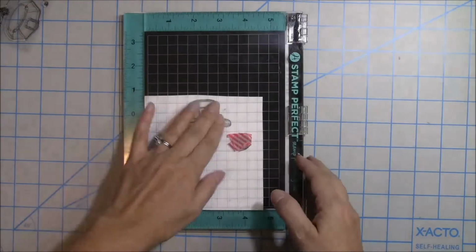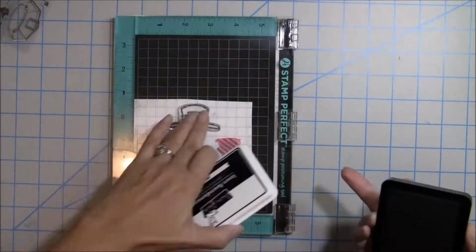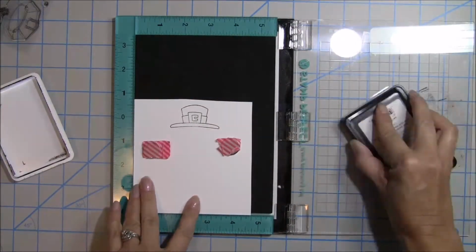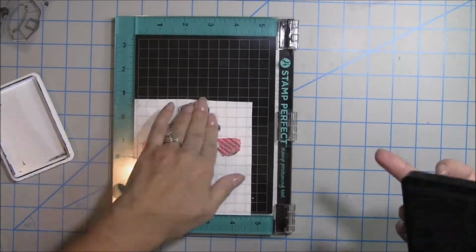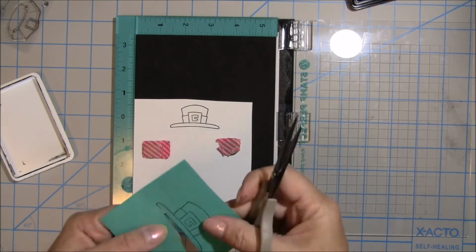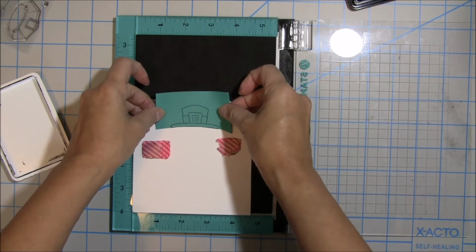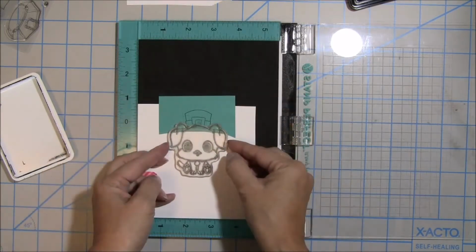The first thing I'm going to do is stamp my image using my stamp tool. So I'm going to start off by stamping the hat. I'm using the Long Fawn ink and some Nina 80-pound cover cardstock. I did stamp it on a Post-it to make a little mask because I'm going to be adding the little dog stamp and I don't want his ears to go over the hat.